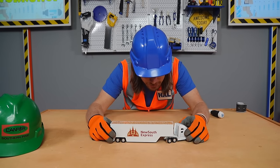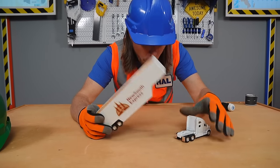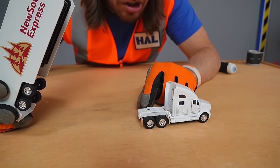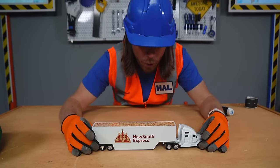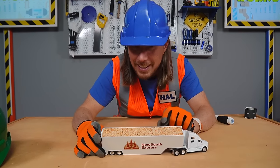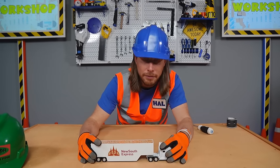But sometimes you gotta have that many wheels because the load that some of these trucks are carrying can get really heavy. Yep. Oh, and right here, check this out. Right there, the back of the truck, this is where the trailer hooks up. This is called the fifth wheel. Watch, see, slides right on there, just like that. Some of these trucks carry all kinds of different materials, like this one. You see, it's all wood chips in there. Well, they can carry all kinds of materials like wood and metal to all different places around the country and all kinds of different stores too.